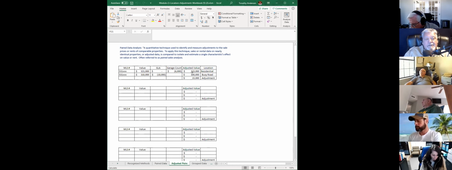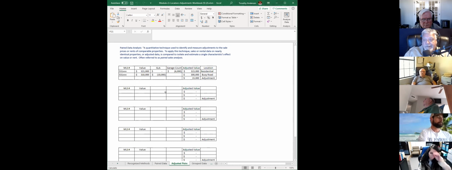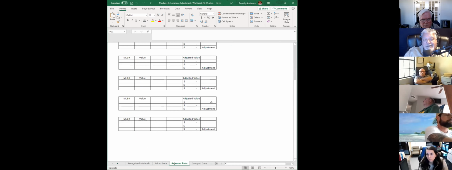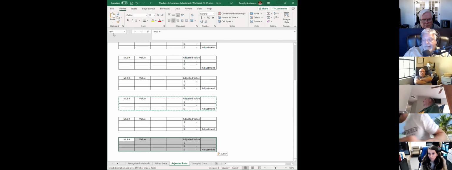Then you'll notice the same thing here. This was exactly what we looked at when we were going through the PowerPoint presentations. Now, your GLA adjustment and your garage adjustment are going to have to come from your outside calculations. But then this gives you a place to put them, and as Scott was indicating, a place to archive them as well. And then you've got a bunch of these to play with. If you want to, you can just highlight them, hit copy and paste, and there you got another one. So it's very straightforward.